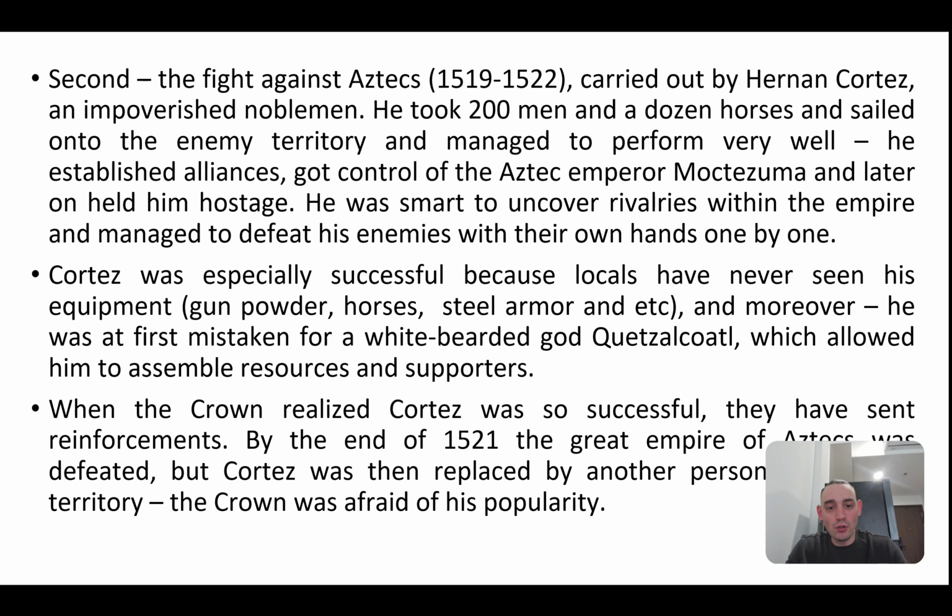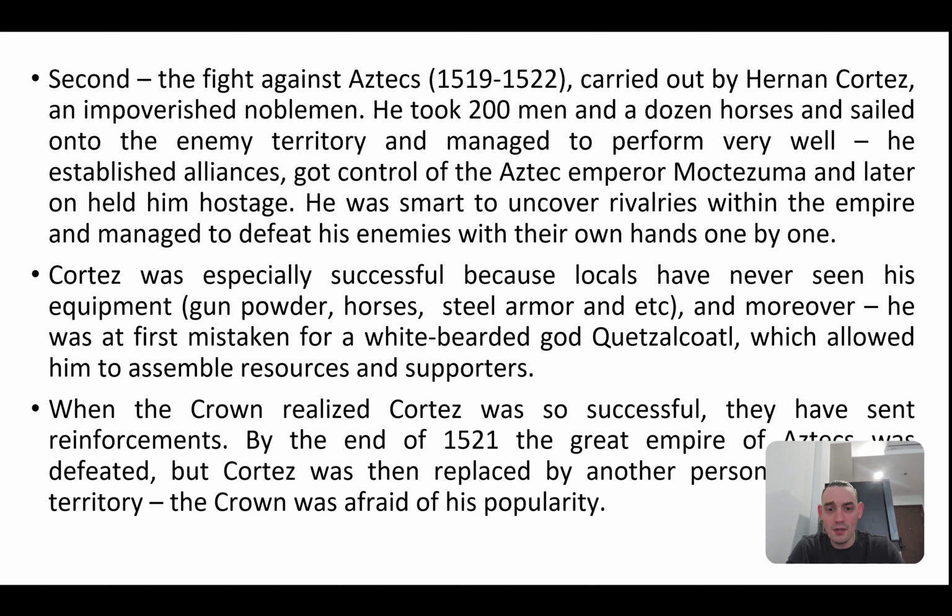Cortés was especially successful because the locals had never seen his equipment: gunpowder, horses, steel armor, etc. None of that actually existed there. They never had horses, right? So whenever they saw cavalry, they would think that a horse rider was a centaur-like figure, like a monster, as if they were one entity, right? They would be scared shitless, of course. Gunpowder, boom, right? Nothing like that. So they believed it to be magic, believed it to be thunder.